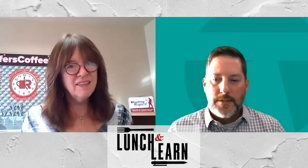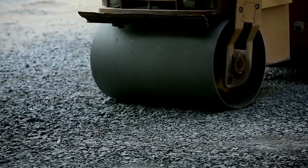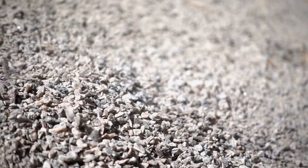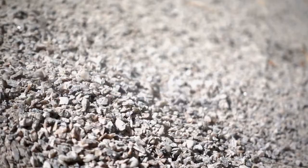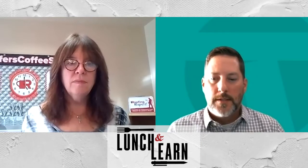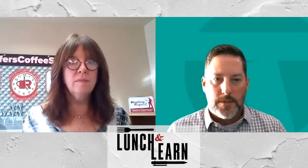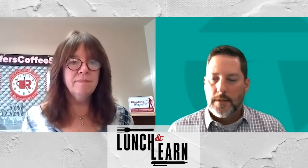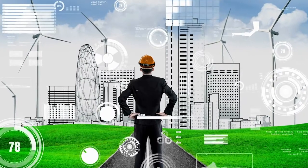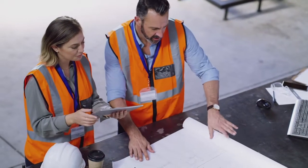The other goal that we wanted to achieve was the ability to lock in the gravel. Loose gravel and aggregate can become an issue as far as becoming windborne and potentially causing problems, especially along coastal areas. Gravel surface roofs are still in those areas, although they're being phased out. But this offers an option to go in and restore that and eliminate that as a potential issue. And along with that, something that would offer all of our restoration benefits of maximizing the service life of the existing roof, lowering life cycle cost, and offering sustainable options in the actual formulation and design of the product. That is the future.